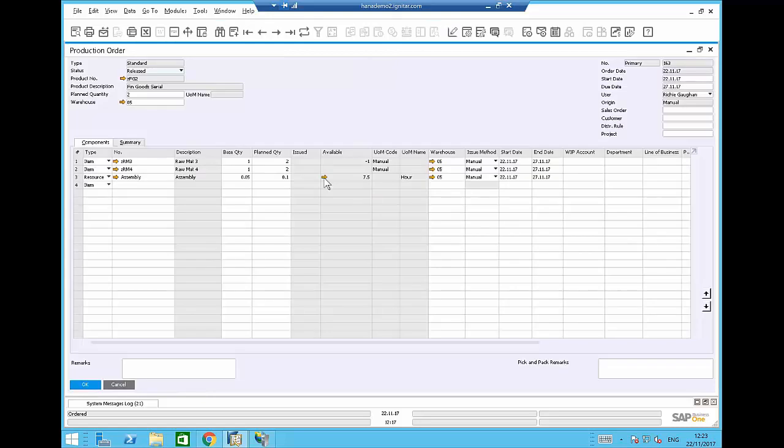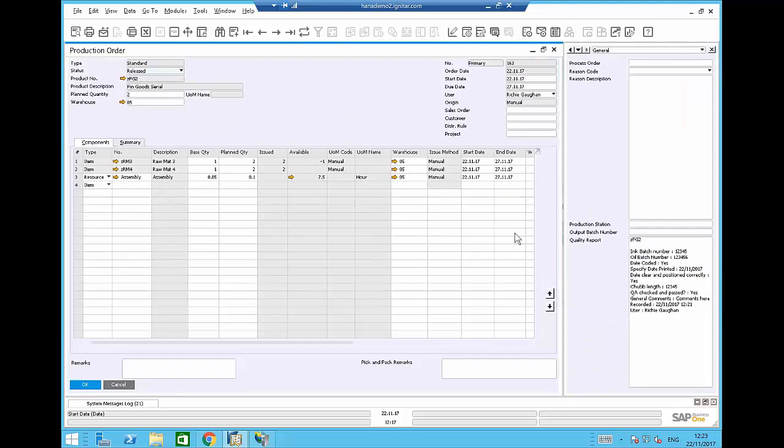If I close this now and refresh my production order and display my user-defined fields, we can see here that I have a user-defined field called quality report. Based upon the answers that I gave for my QA questions, you can see that these have now fed back into SAP Business One. So I have my comments that I specified, any batch number for the ink, batch number for the oil, etc., all of the values that I had previously given there. So they feed back into SAP, and you can have these recorded and they're visible for all users to see, whether you're a production user or just a normal SAP user.